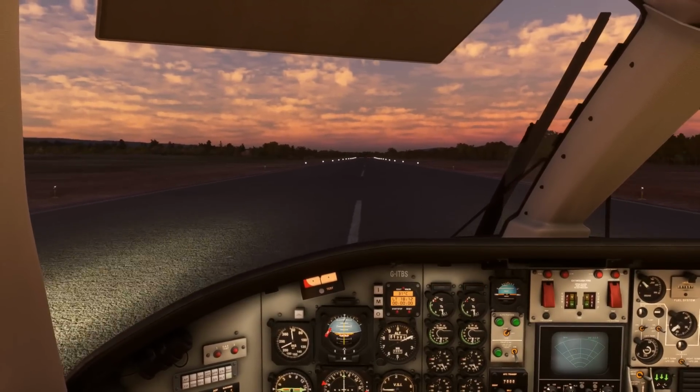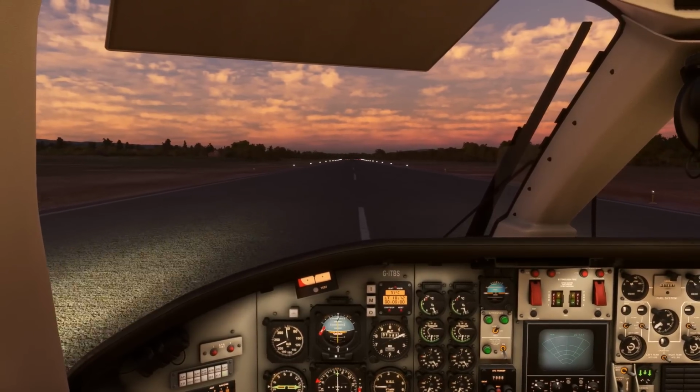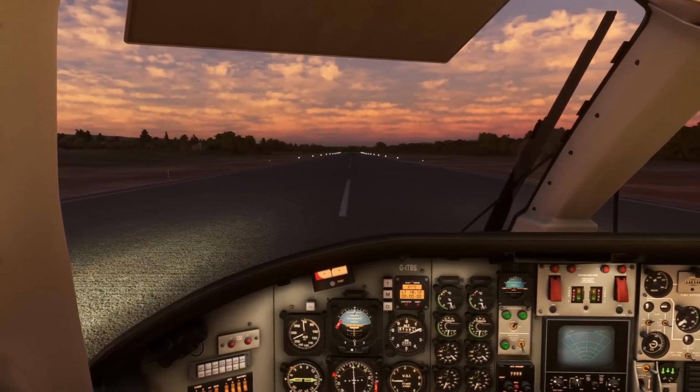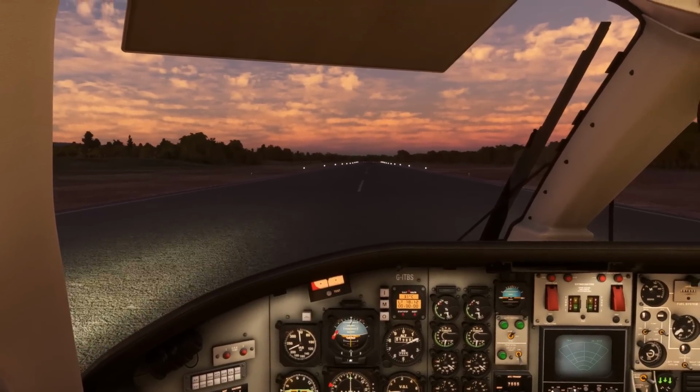And even just using the beta range alone there, the aircraft coming very quickly to a stop. Probably a little bit unrealistically so, I would say. So out of the beta range, we'll roll through down to the end, as I say, we'll make a 180 and we'll backtrack to vacate.